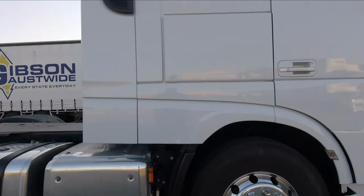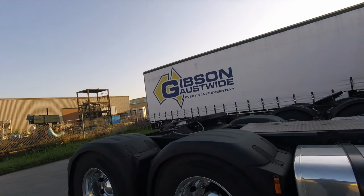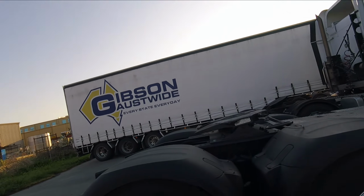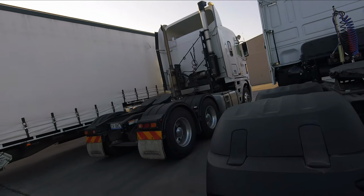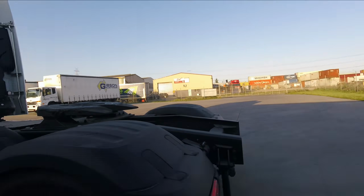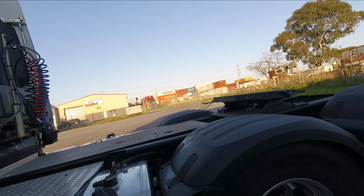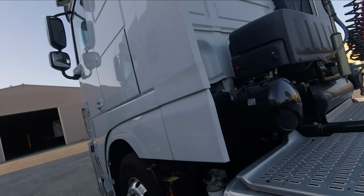Close that up. So they're very square, very boxy. Big plastic guards. Blow a tyre, you'd destroy those pretty quickly, and they probably wouldn't be cheap either. But quite a long chassis. Everything's built into these plastic guards. A bit like Scania, I guess. Got the European styling. I don't mind it. I think it's okay.